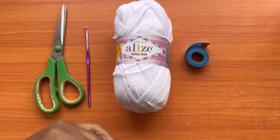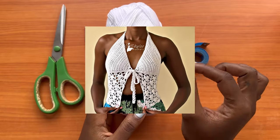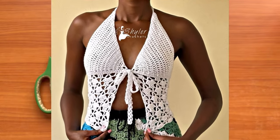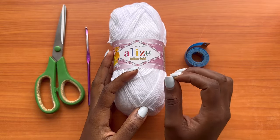Today we are going to learn how to make a beautiful skirt that can be a perfect match for our previous butterfly top tutorial. If you haven't yet checked out this tutorial, we already have it on the channel, and today we are going to learn how to make the matching skirt.